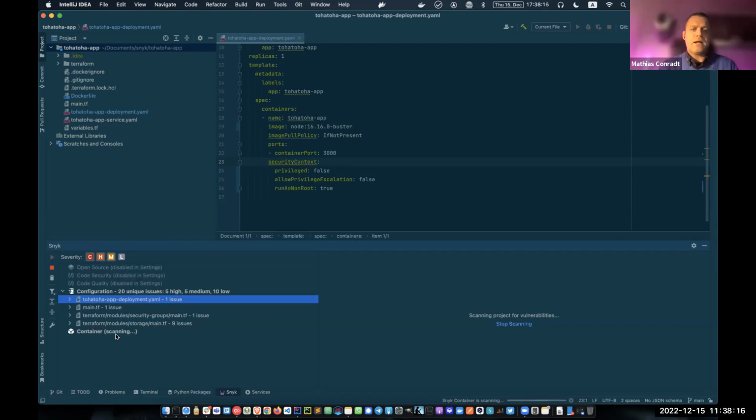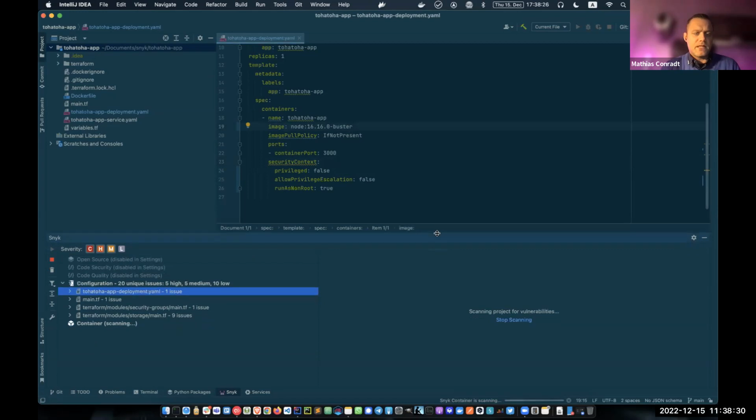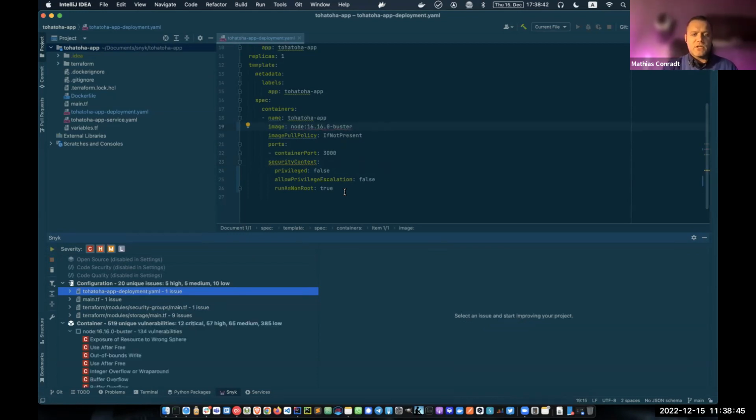So basically, what happens here is we have a reference to a node 16 image in my deployment YAML. Based on that information, Snyk is running an image scan against this image. We are building a dependency tree of all the dependencies that are deployed on this image. The information is gathered from whatever package manager is running there. In this case it is a Debian-based image, so it will be dpkg as the package manager, and based on this and a database, we understand the dependency tree and the issues on this image.